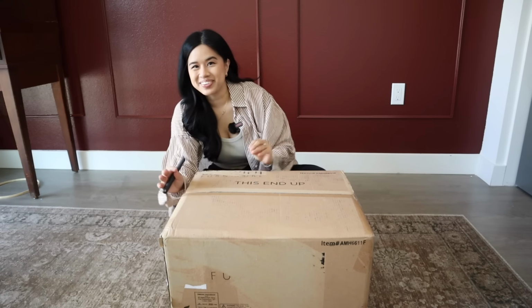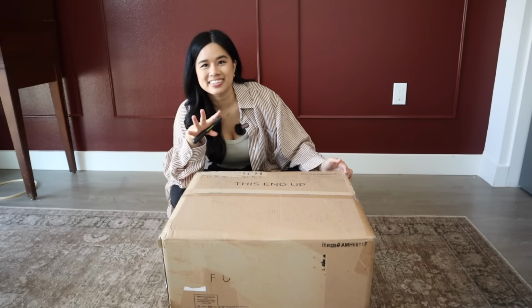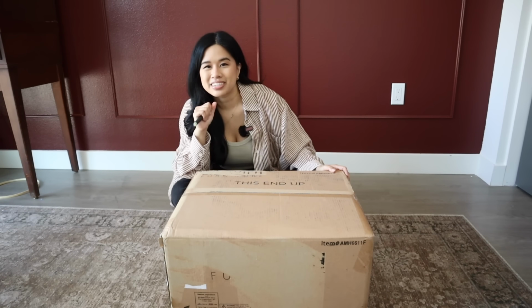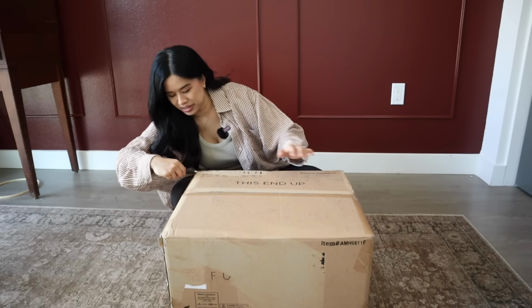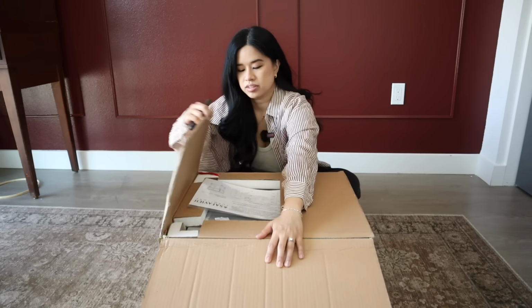Okay, we have some new furniture, and honestly, no matter how hard I try to force it, I just need closed storage. This is the same exact reason why we switched out our TV console. We are just drawer people, and I just have to accept that. So let's build some new nightstands.